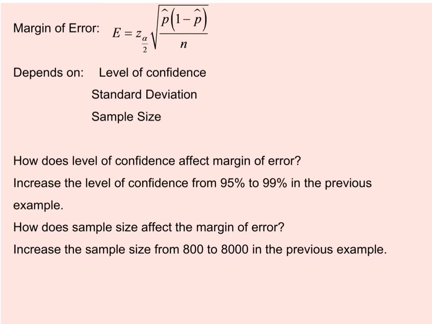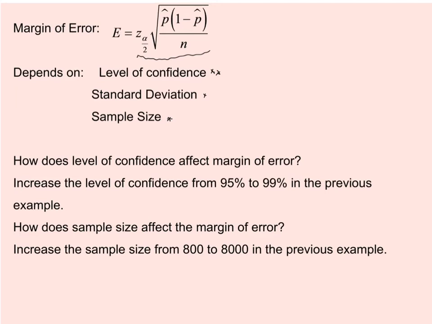In this next slide, we get a little bit more detail about the margin of error. In the confidence interval formula, we have the plus or minus part, the part that you add and subtract to your p hat. It's z sub alpha over 2 times the square root of p hat times 1 minus p hat over n. And that is called the margin of error. So we can compute it and talk about it as its own thing. How does each of these pieces, and I've kind of alluded to this already, affect the margin of error? A really big sample size will help to minimize the margin of error. A really weak level of confidence can also help to minimize the margin of error.